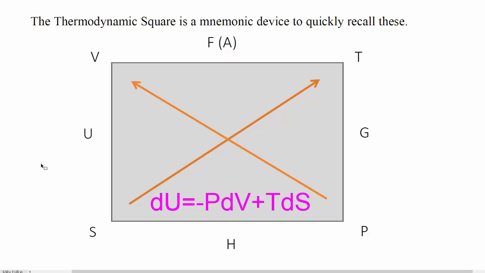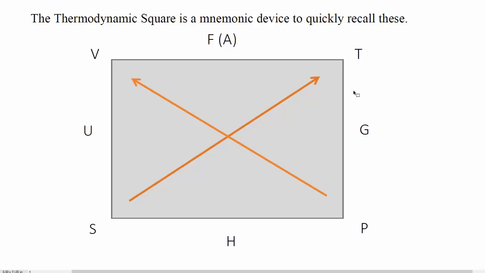Now we can go on and see how the corners are related to the Maxwell relations. So just take these two corners here, S and V, and on the other side we have P and T. And so one of the Maxwell relations is that the partial of S with respect to V is equal to the partial of P with respect to T. And so we can take corners like that and derive the Maxwell relations that we just did. It's a way of remembering them.